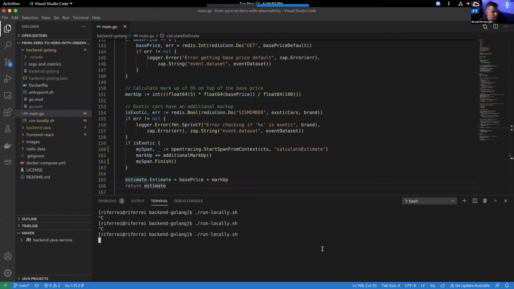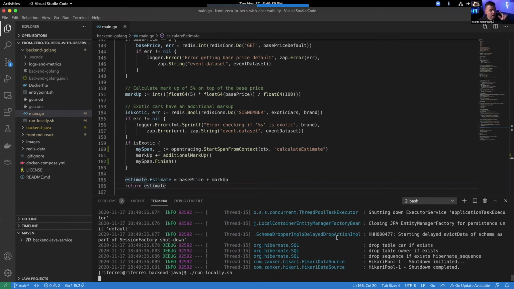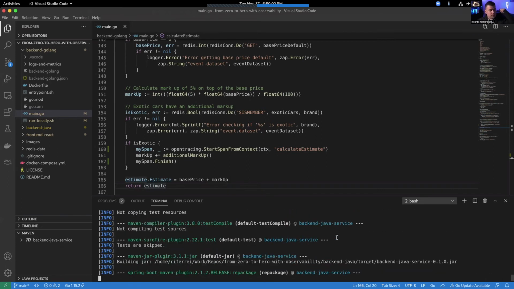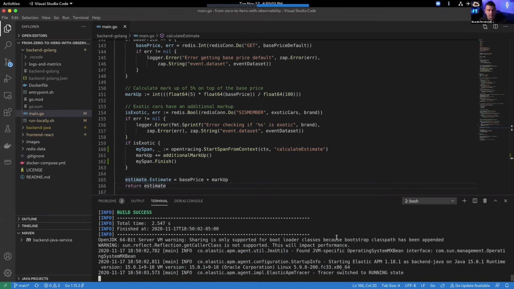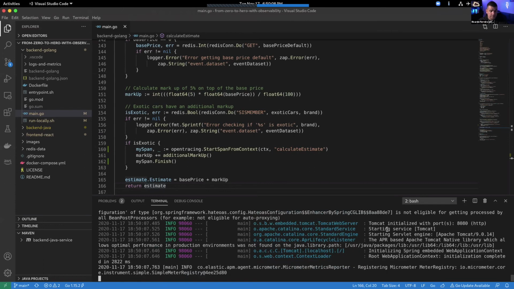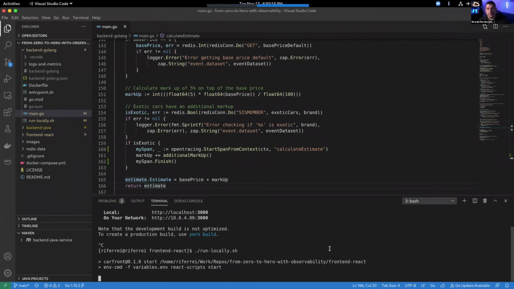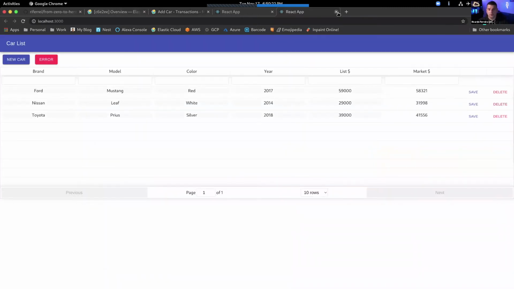Oh, meanwhile, I just saw here that Yan made another question about whether I have an example of OpenTelemetry. Yes, Yan, I've just created an example last week. After I finish here, I can show you this, and it works just fine. I created an example using Java and another one using Golang with OpenTelemetry, which is pretty cool.